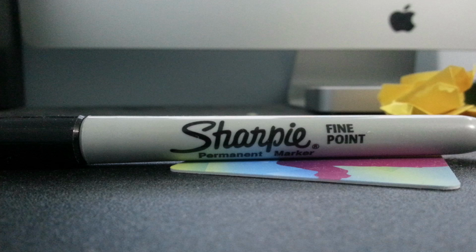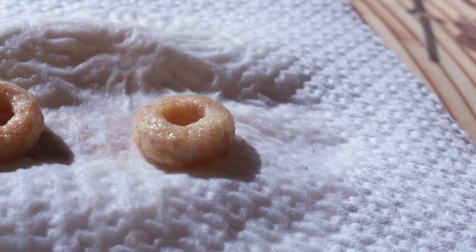This next photo I took was of a Cheerio, and I took this photo mainly to see how well the details come out. This really looks really nice, with vivid colors. The colors really do pop out, especially when I looked at this on my iMac. You could really see the clarity in this photo.